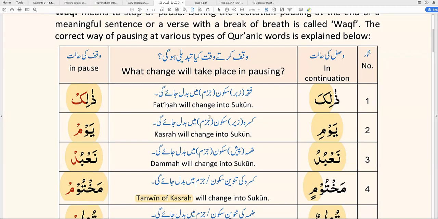Now, I know we've gone through quite a lot of rules, and chances are afterwards you won't remember many of them, but that's okay, because this is one of those lessons where when you actually go into the Quran and you read, if you refer back to this lesson often, every time you pause, then the rules will become automatic, and you won't have to come back and refer to this particular lesson at all, because you'll just practice on those rules as you read.